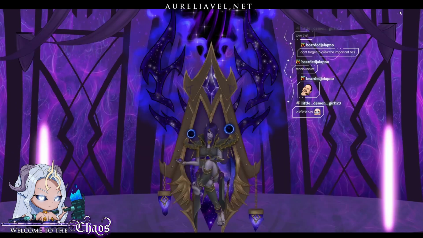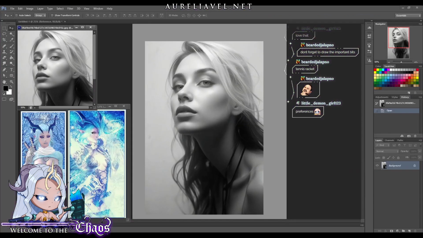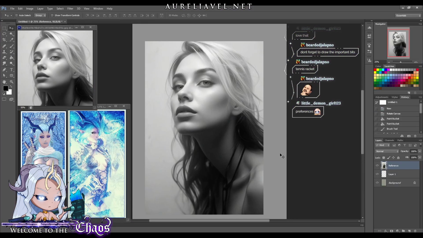Again, I'm going to use my Xalatath as an example. She was her own folder with a million layers. The chair is its own folder with a million layers. So, keeping things organized is a good idea. You don't have to be super organized in the beginning, but when you start getting further along, I do highly recommend it. So, speaking of groups, we have our layers on the bottom right over here.